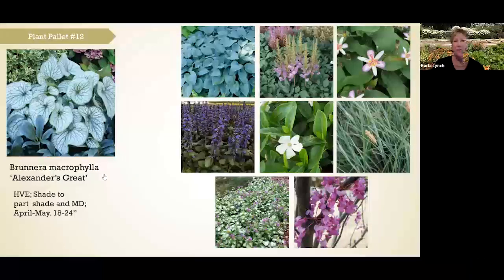So in alphabetical order, this large showy Brunnera has a lot of visual energy. It's because the silver and white, it kind of places it in a cool color family. There is a variegated Brunnera that has kind of a creamy variegation that I would use with more warm color things, but this is really cool. So I wanted to repeat kind of a blue thing. I picked out hosta, I picked out a blue carex, and then we go into the mauves with this 'Orchid Frost' lamium. Our shade plant could be a redbud. We've got some astilbe, dwarf Chinese astilbe, and then a little pop of blue here and some dark foliage on this ajuga to balance that out.